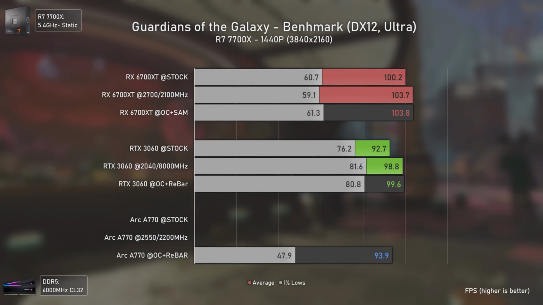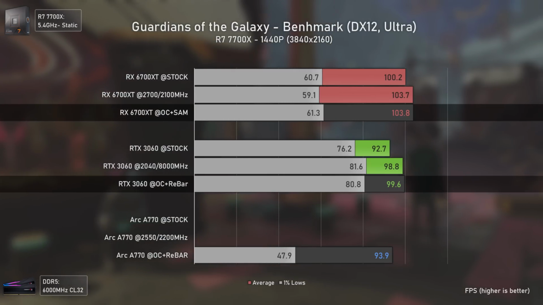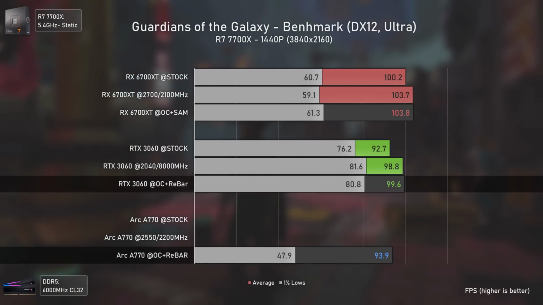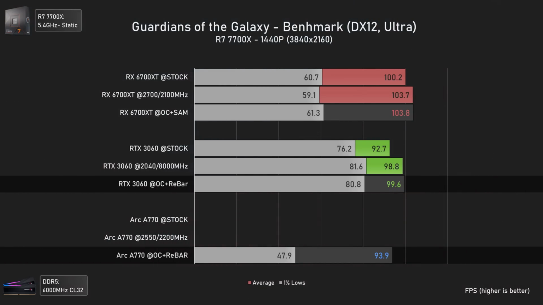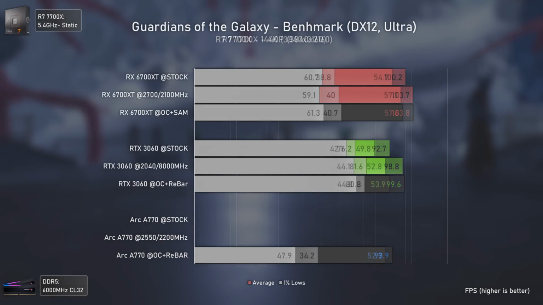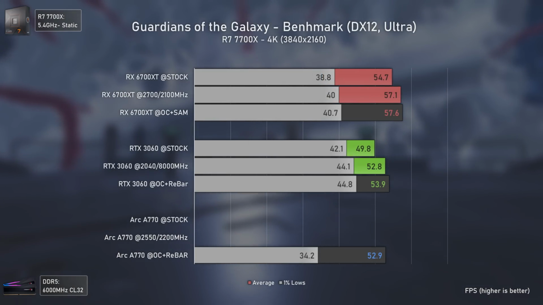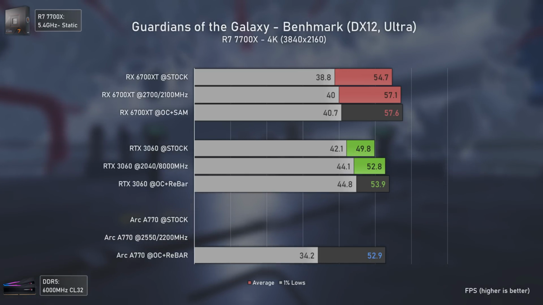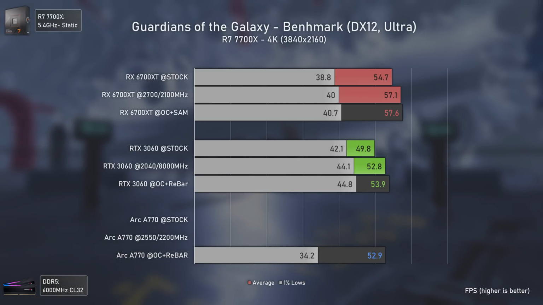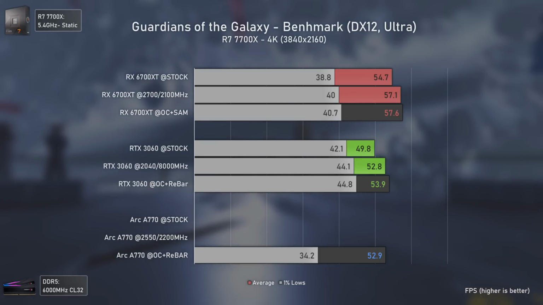At 1440p, the RX 6700 XT manages to outmatch the RTX 3060 in the averages while still delivering quite lower 1% lows, with the ARC A770 being fairly close to the RTX 3060, once again in terms of averages. And at 4K, we do have a surprise, with the ARC A770 being virtually as fast as the RTX 3060, losing only in the 1% lows, with the RX 6700 XT still being the fastest GPU at higher resolutions.